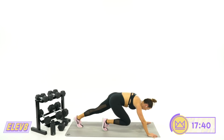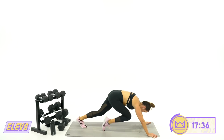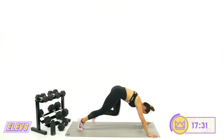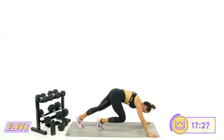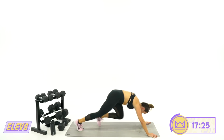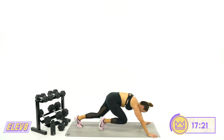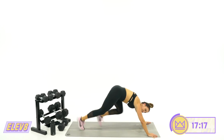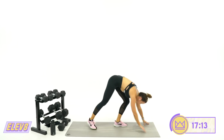1, 2, 3, 4, 5. Stay here, little hop, okay? Just keep that going with yourself. Good work, 10 more seconds. Come on up to the top.